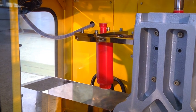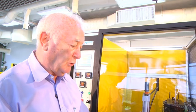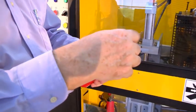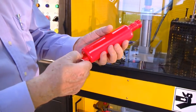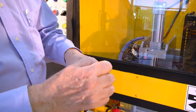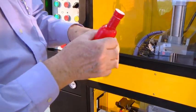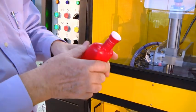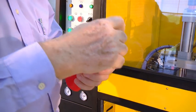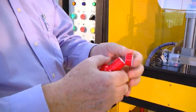And you can see the neck on the top. Now there's our molded bottle. It's got a tail and it's got, sometimes called ears, this piece at the top. These should be easy to remove, like this. Now this is more difficult to remove, which means that the end of the blow pin has not gone into the striker plate hard enough, so it's not cutting that off. It's very, very difficult to remove that.